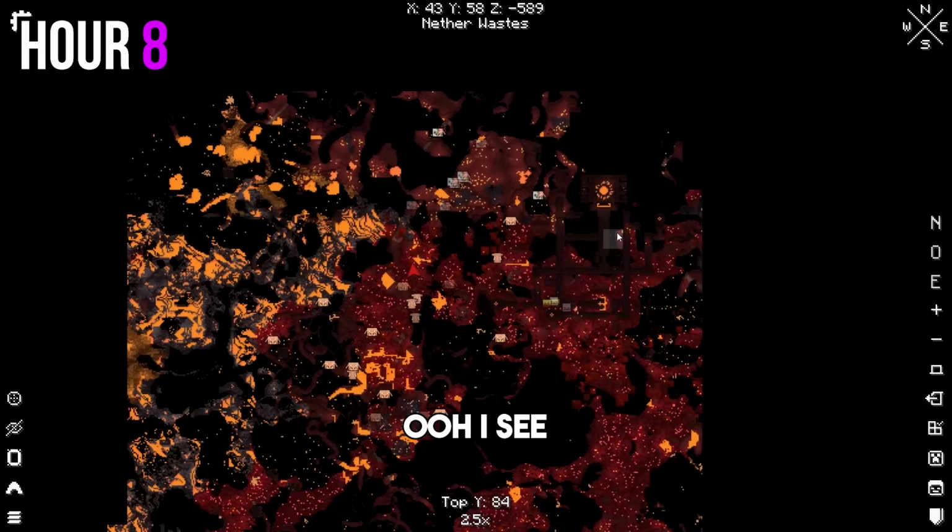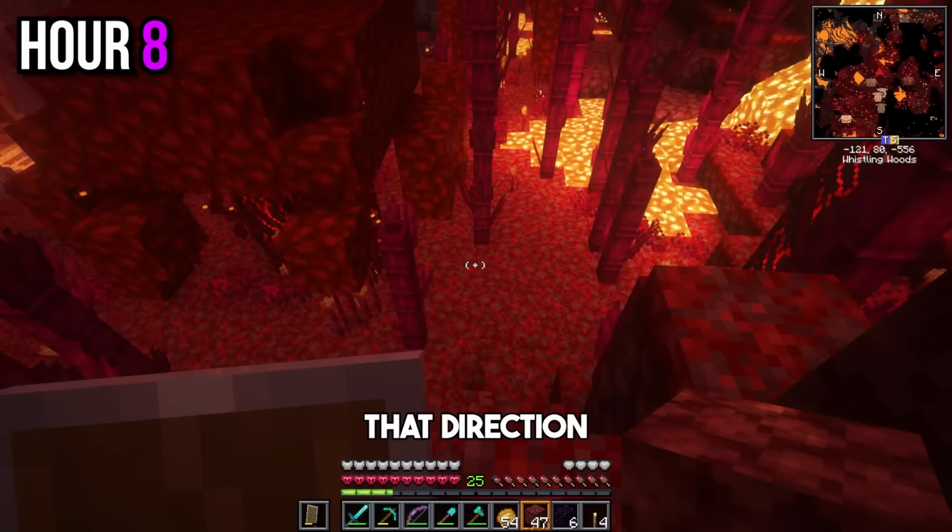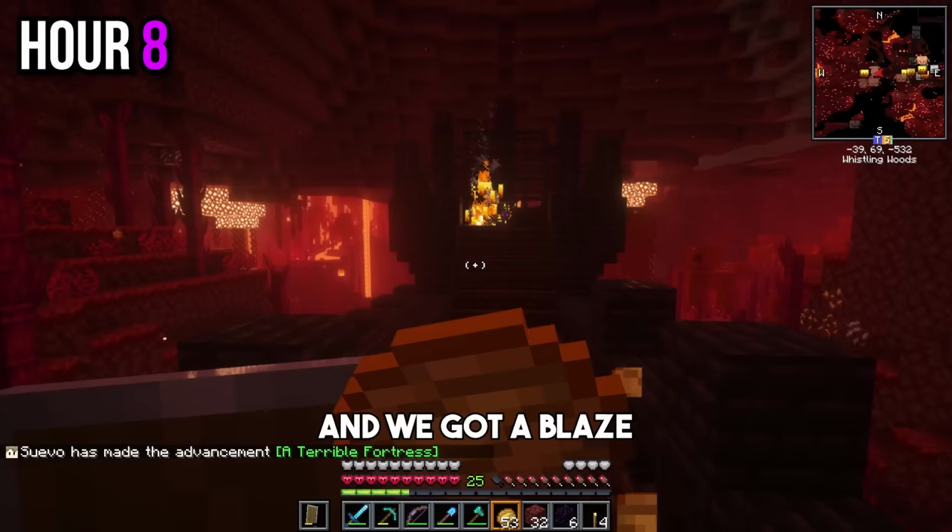Ooh, I see something over this way. It does look like it's another fortress. There's just this bit here, but I think I might know what that is. So let's head over in that direction. Yeah, terrible fortress, there it is. And we got a blaze spawner right here. Awesome.